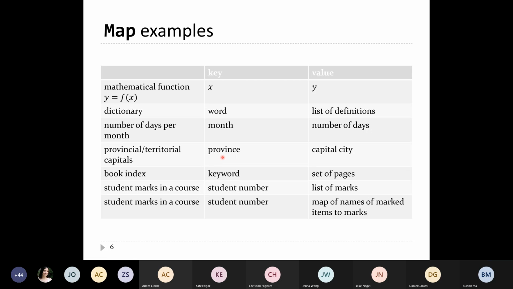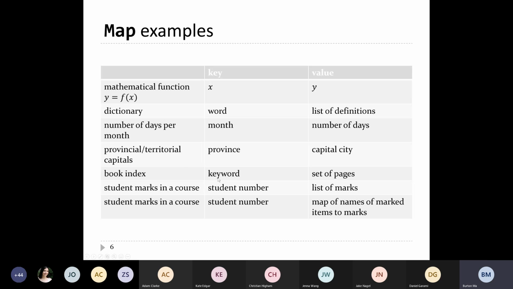Each province has a capital city. You could invert this relationship, so that every capital city maps to one province. The only problem with that is if one of your capital cities is also a city in a different province, which I don't think happens in Canada. I think the capital city names are unique in Canada, though I'm not 100% sure. But for sure, the province names are unique, so this relationship is correct.